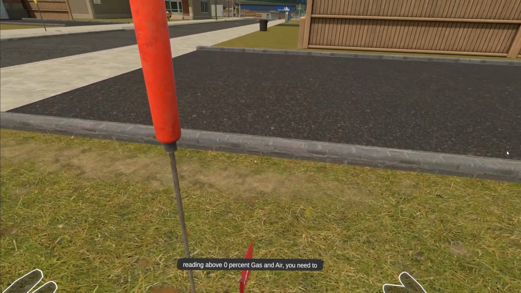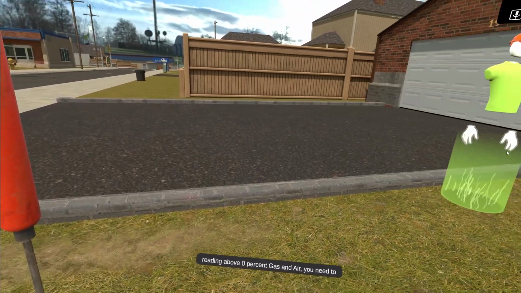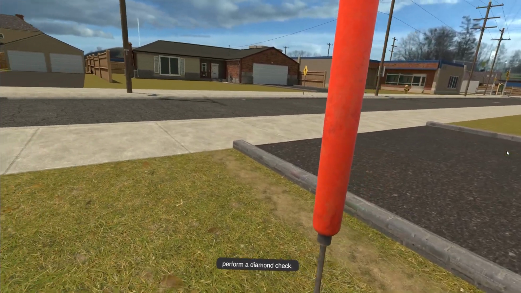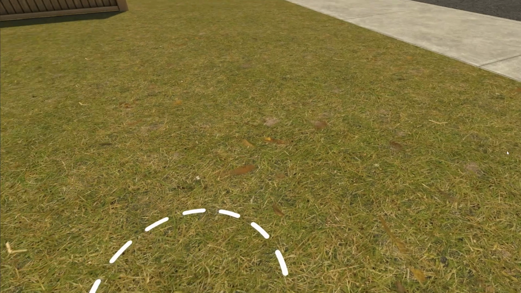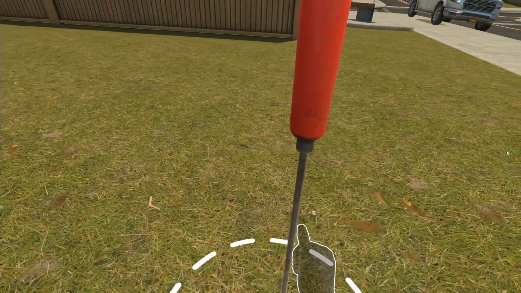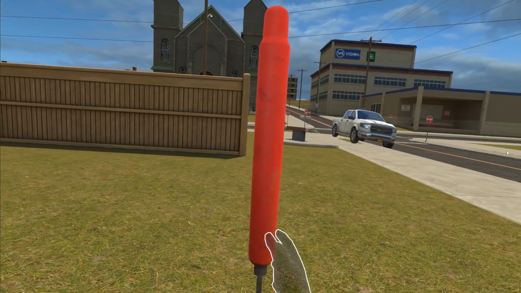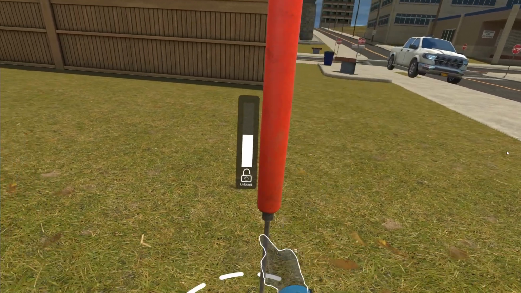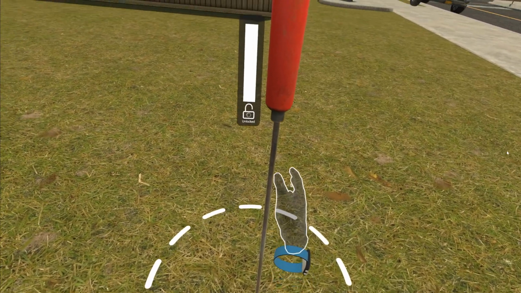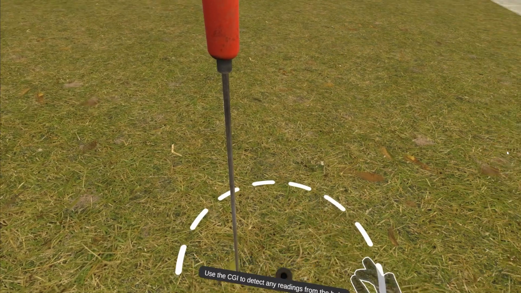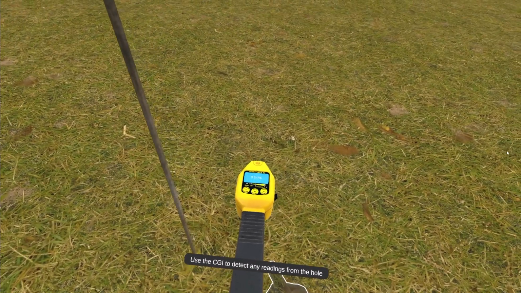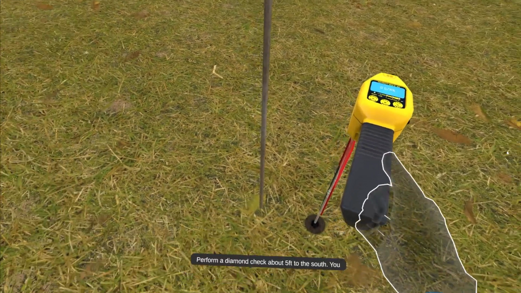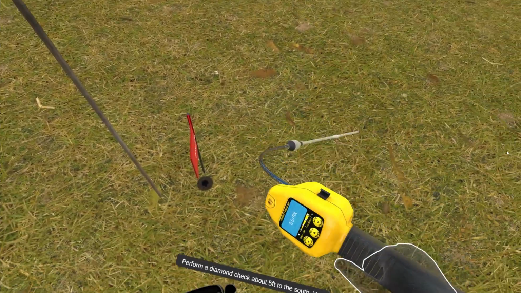Each time you get a reading above 0% gas and air, you need to perform a diamond check. Use the CGI to detect any readings from the hole. Perform a diamond check about 5 feet to the south.